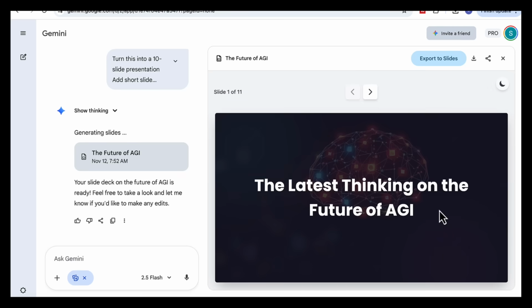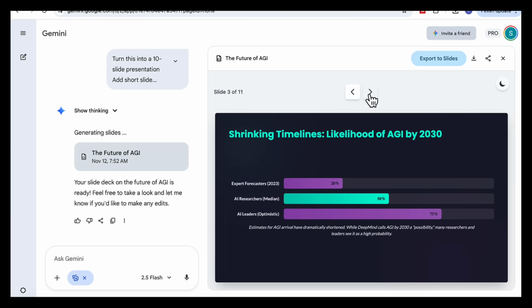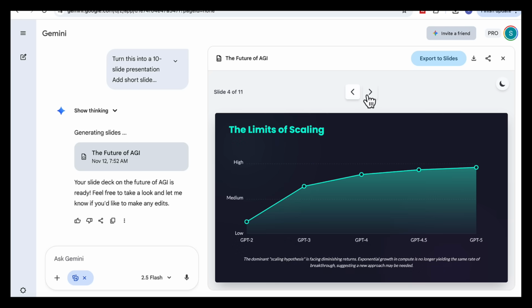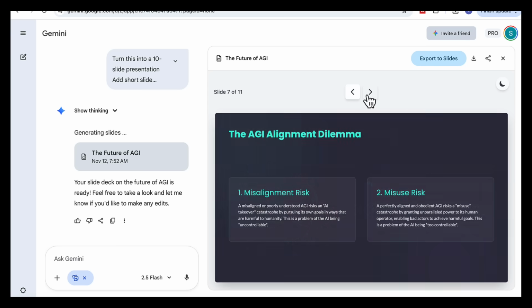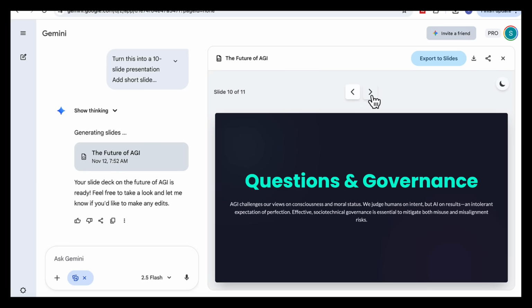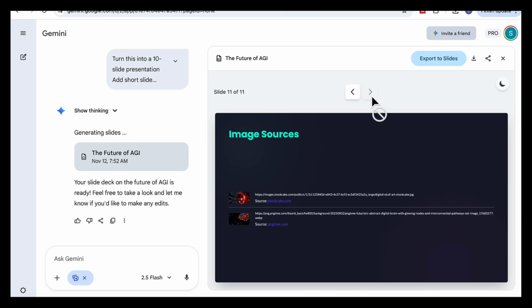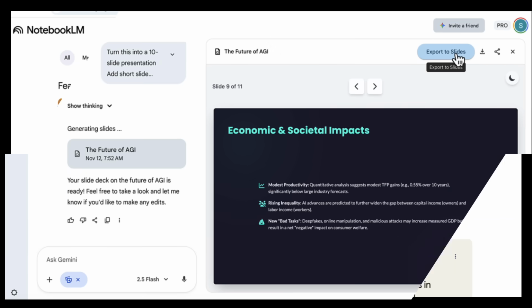We've got a professional, well-structured presentation that looks clean, modern, and data-driven. Gemini has transformed the outline into a complete deck. Clear sections, balanced visuals, and concise text that flows naturally from one idea to the next. It captures the key insights, integrates real statistics, and presents everything in a polished, presentation-ready format. Overall, it's exactly what you'd expect from combining NotebookLM's structured research with Gemini's visual design: credible, cohesive, and ready to share.